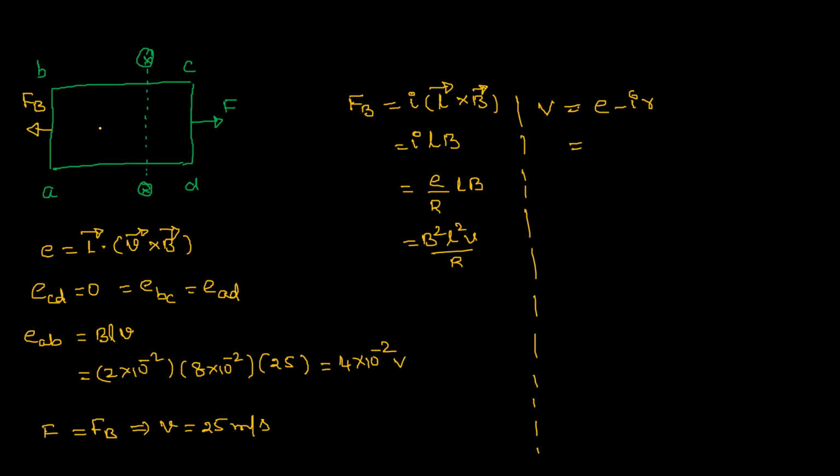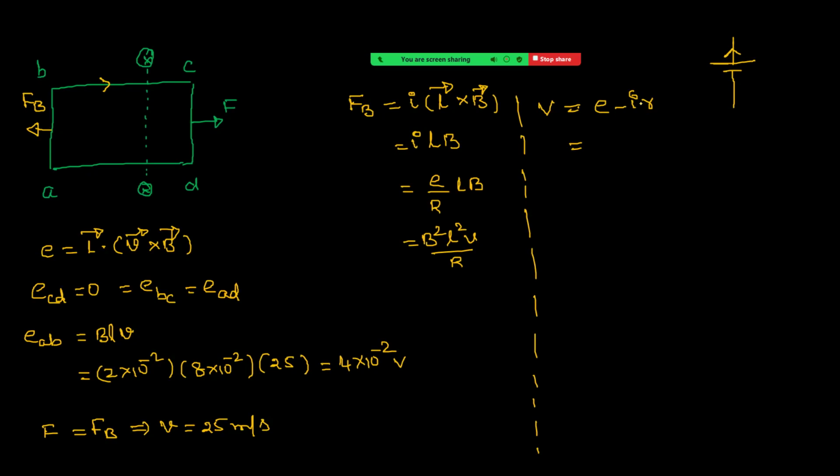So keeping the thumb inwards, curl the fingers of the right hand. Then it will be clockwise. The current is now clockwise, like this. So if you replace AB with a battery, we have to show it like this, and the current is passing like this. That means the battery is now discharging, right? So when it is discharging, it is EMF minus I into R. I hope you got the clarity.